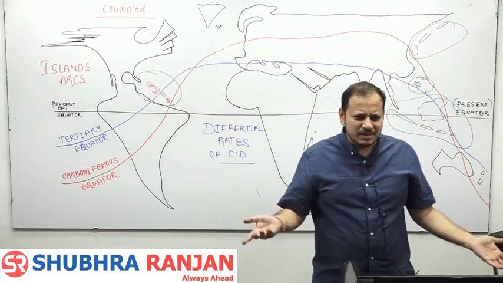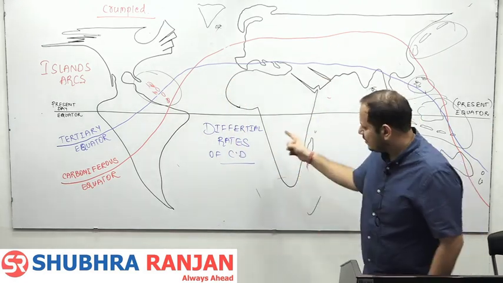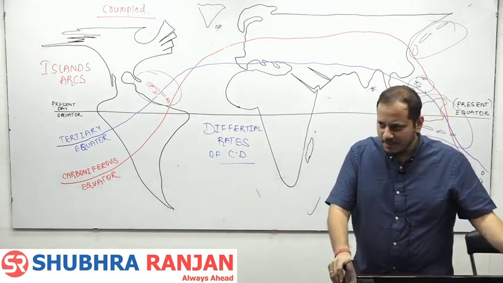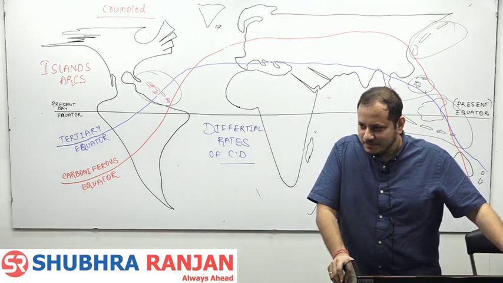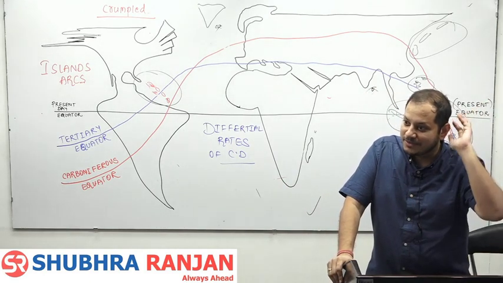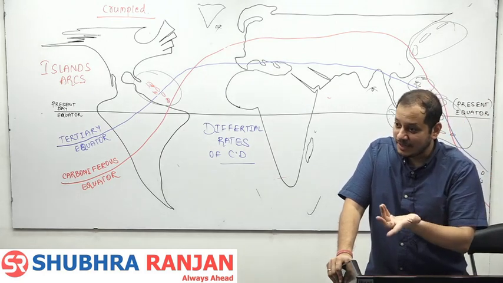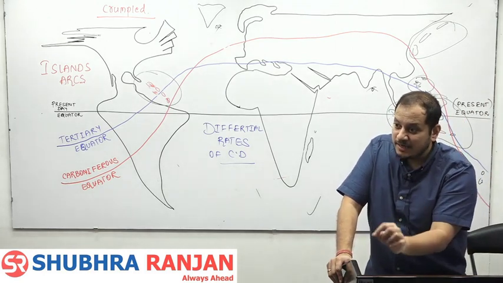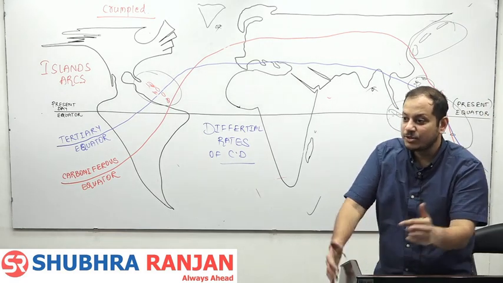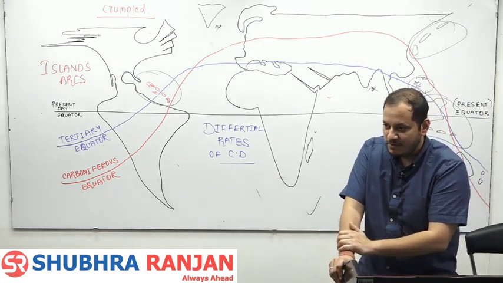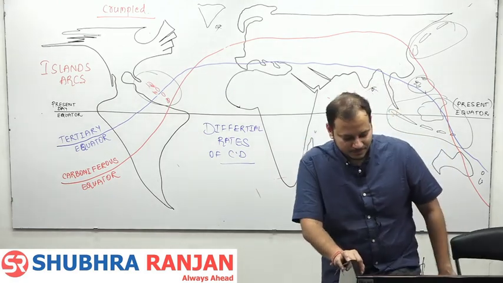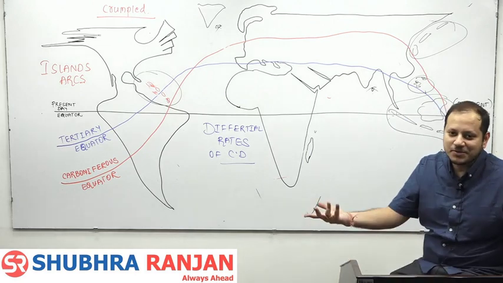So instead of writing all this, if you know the keyword differential rates, your point is done. Fine. That is what Wegener says. All this happened because the islands were moving at different speeds, so one part broke off and was left behind. Plate tectonics says these island arcs are hotspots, we'll study this in plate tectonics, or they are due to ocean-ocean convergence. Plate tectonics will give an answer, not this one. Fine. So this is his theory.